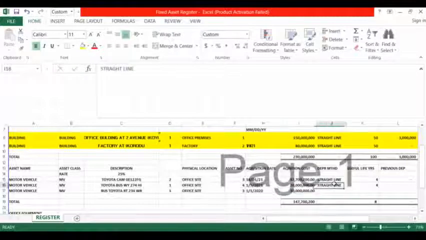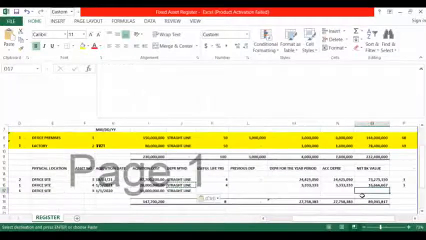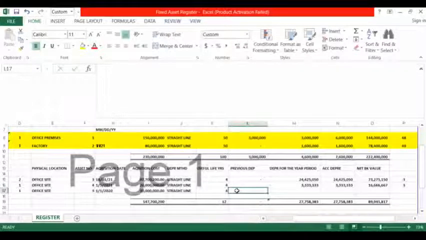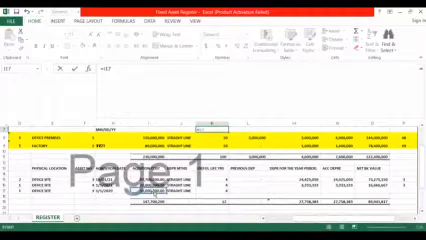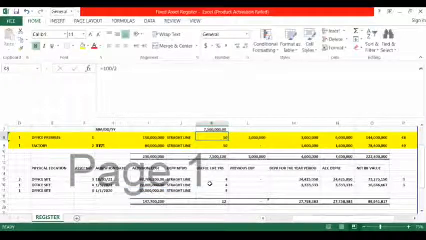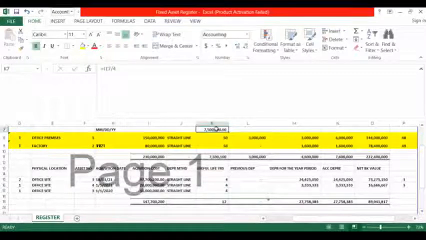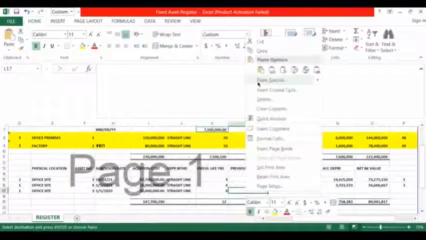We are using straight line method on this as usual. So if it is straight line method, it means we use 4 years. Now, previous depreciation must have been this 30 million divided by 4, which is 7.5, because it's on straight line method and we bought it in January 2020. So it means previously we have depreciated it once, which is this figure.